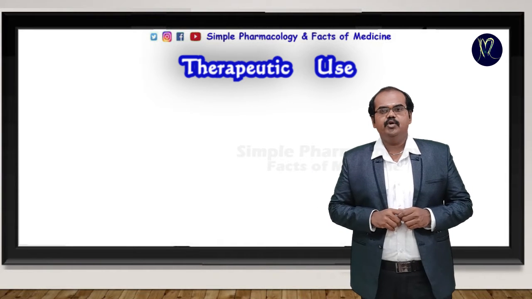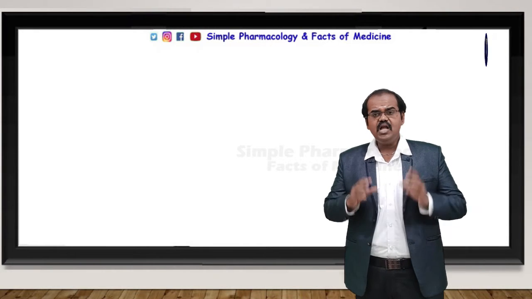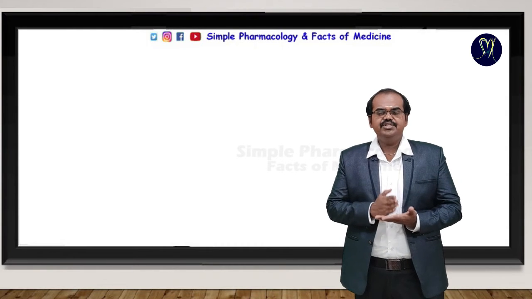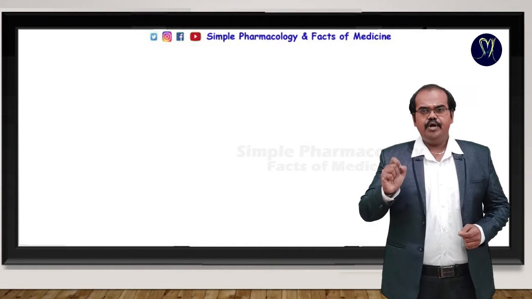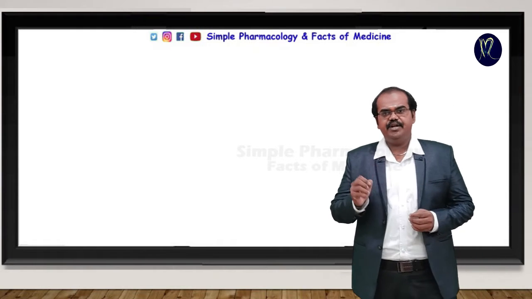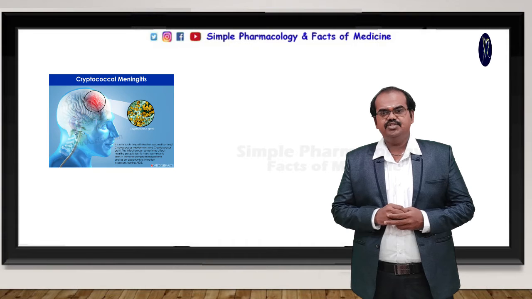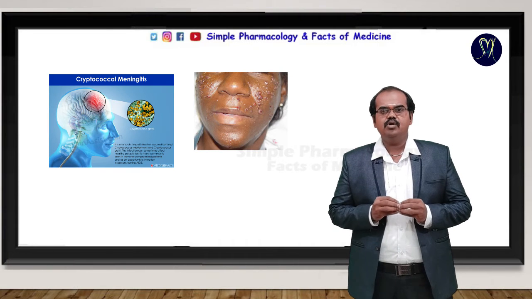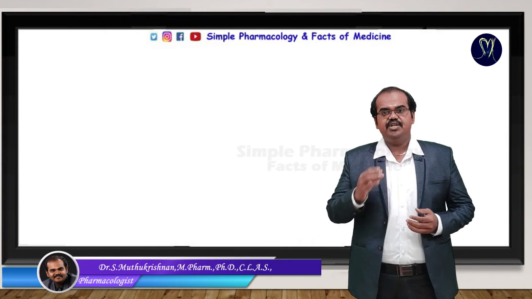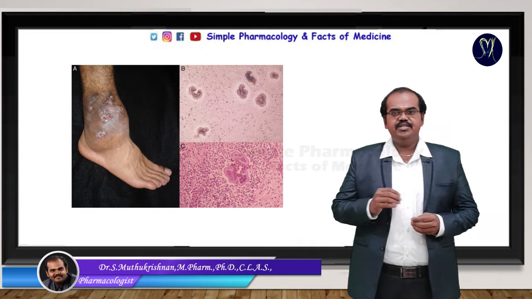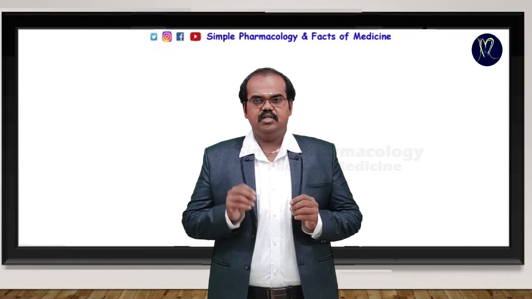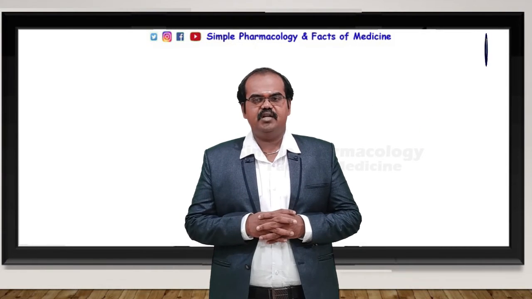The next one is the therapeutic usage of flucytosine. I already said that our drug is effective against only a few strains, so it is effective in the treatment of those. It is effective in the treatment of chromoblastomycosis. Apart from that, it is effective against cryptococcus, so it is used in the treatment of meningeal and non-meningeal cryptococcosis. Whenever it is prescribed along with amphotericin B, we can achieve a synergistic action. If it is prescribed for deep invasive mycosis, rapid development of resistance has been observed. The therapeutic doses are 250 mg and 500 mg.